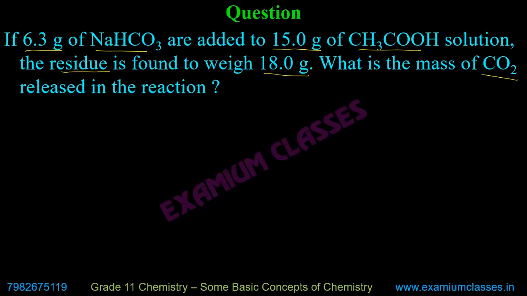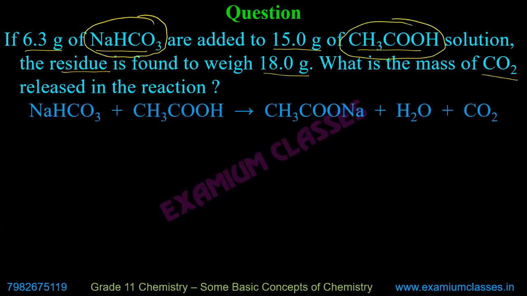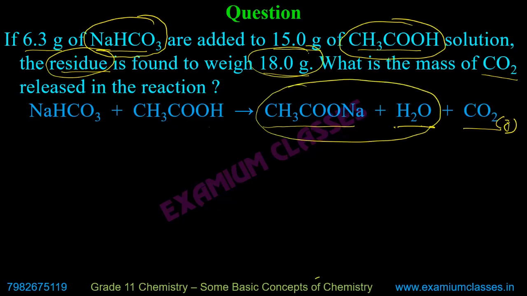For this, it is good that you know what the reaction is when sodium bicarbonate, or sodium hydrogen carbonate, reacts with acetic acid. It produces sodium ethanoate, water, and CO2. So the only gaseous form is CO2 here. If the question says the residue is found to weigh this much, it means the residue is this part, because carbon dioxide will escape out.